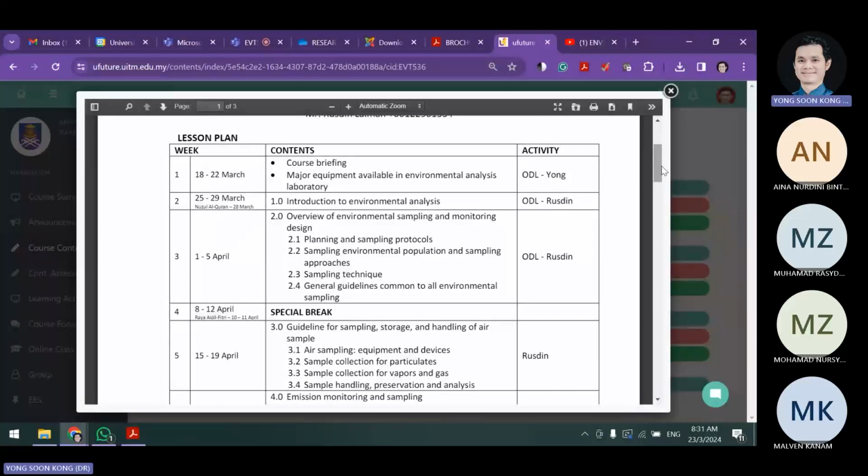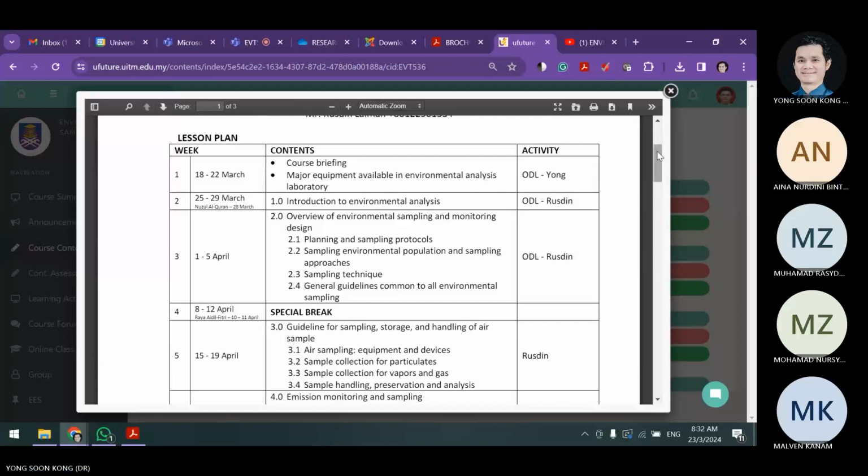So what you can see right here is that for the first 3 weeks, it is all completely ODL. So even though next Saturday is our first seminar, according to the UiTM academic calendar, the first 3 weeks are on ODL. So next week we're going to meet again, and this time we're going to talk about environmental analysis.